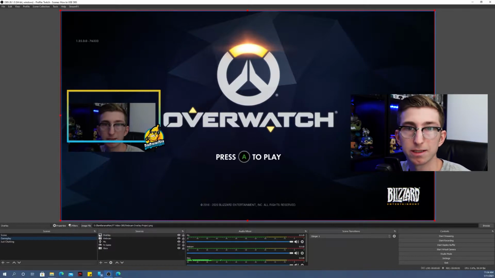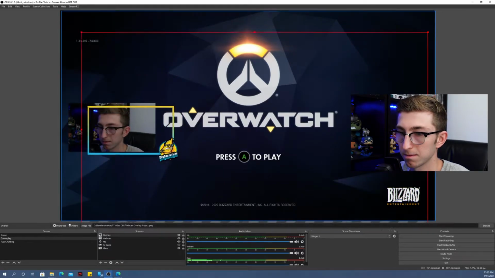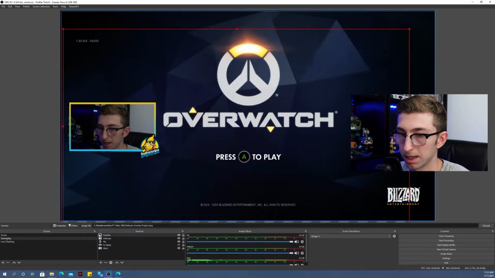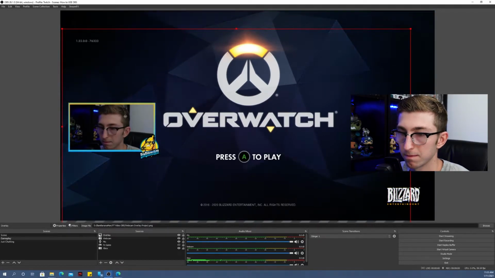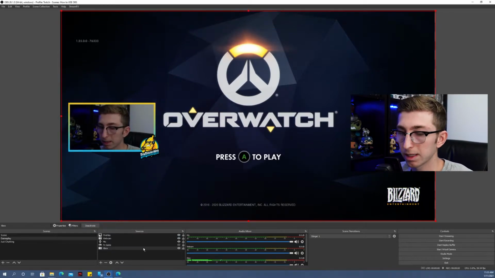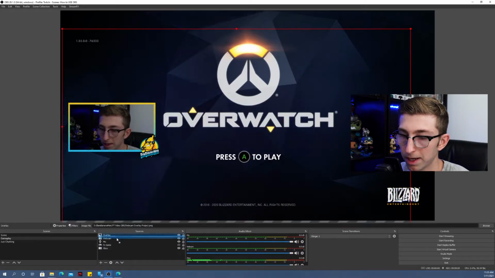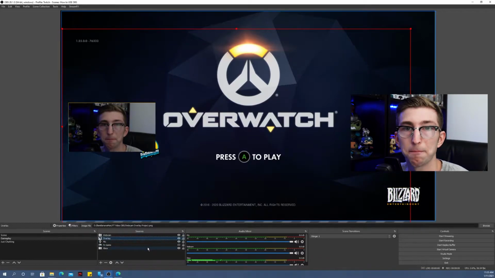And you see that it doesn't fit, so you can actually drag it around. And we're going to rescale it a little bit so it fits. And a little bigger. And that's how you add a static one. One thing I'd like to mention though is make sure that your overlay is above your webcam, because if not, it's going to look like that.